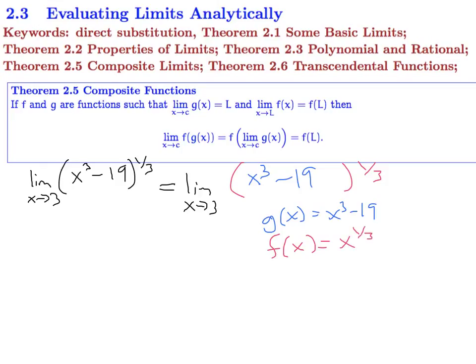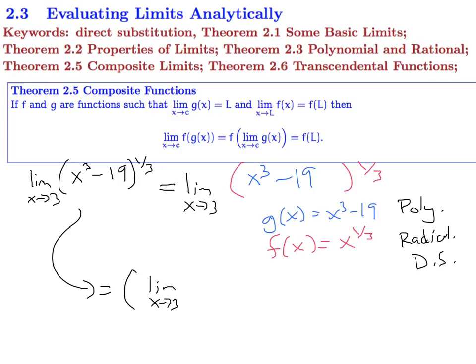And these are both good examples of our direct substitution properties. This first one's a polynomial, the second one is a simple radical power, and therefore both of them can use direct substitution. So when we go to write our answer, this is going to equal, well, the limit can get moved inside because we recognize that our outside function is a simple radical. We can now compute the inside through direct substitution because we have a simple polynomial inside our function. And so now it's just a matter of working through some simple arithmetic.